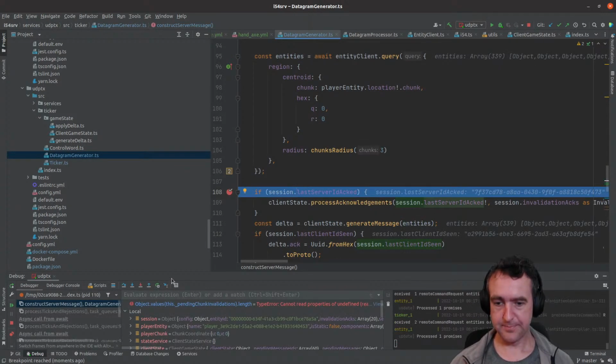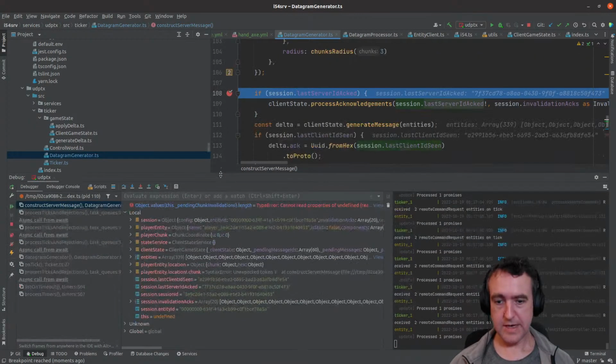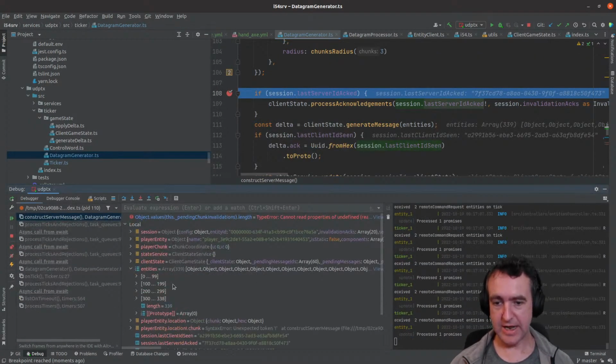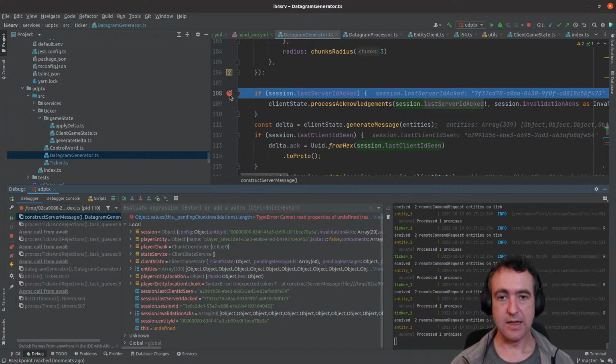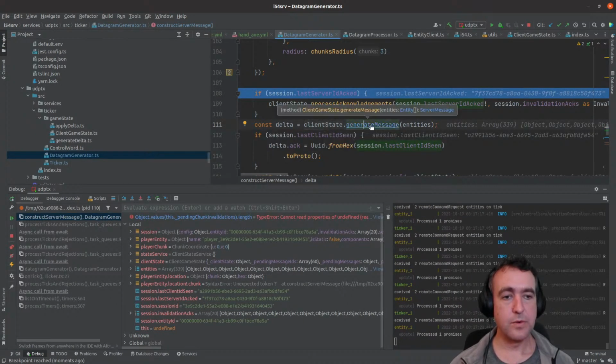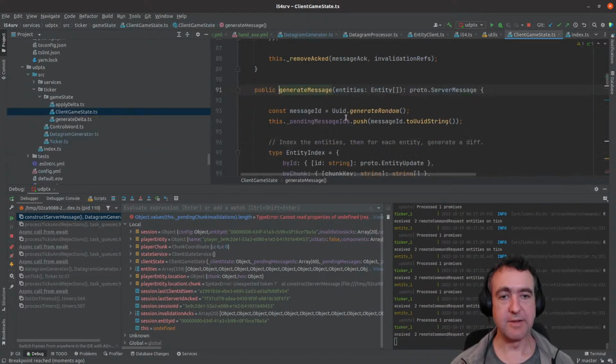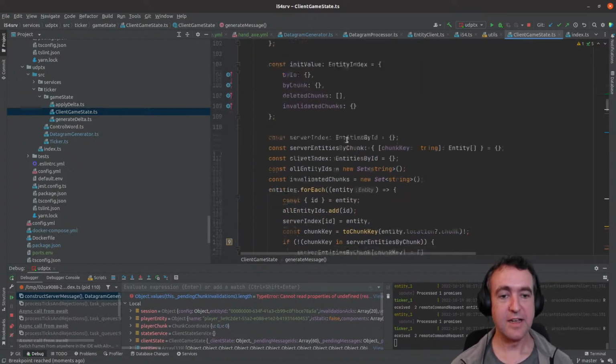All right. So down here, we've got entities. This should have somewhere in it will be a player. I will trust that the player is coming through. We then generate a message from the client game state. Yeah, I think I know where this is going.